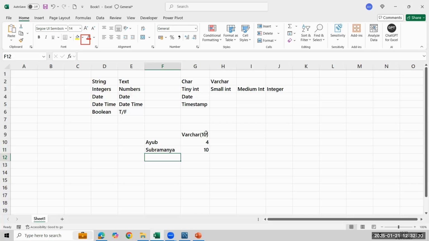Okay, then what is the use of this? Fine. Now you have character here. In this also I'm giving 10 letters. So when I'm typing Ayub, how many letters do you see? 4. But it will take 10. It will capture the complete length, and in the backend it will give you the spaces. Tomorrow if you write Sunil, which is actually 5 letters, varchar will give you that, but character will give you 10.